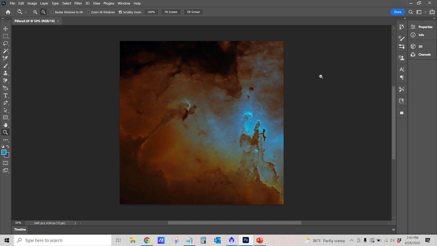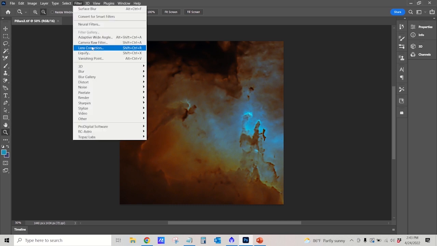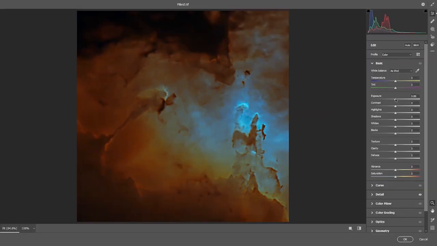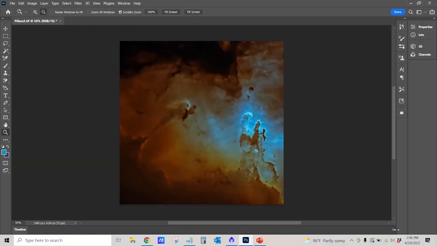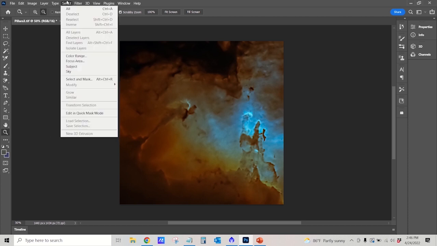The first set of tools actually I'm going to show you is under the filter, and it's called the Camera Raw filter. Under basic, I can brighten it or make it brighter if I like. Contrast, I can add contrast or remove contrast. Now if you speed up the process, it goes really, really fast. Anyway, you do it until you're satisfied, and that's good. Okay, I'm happy.